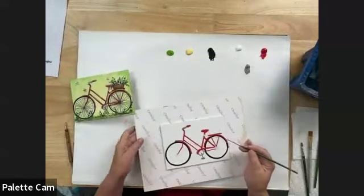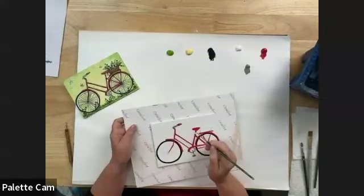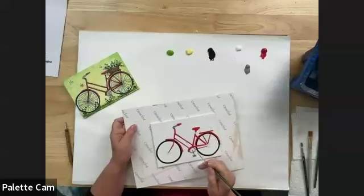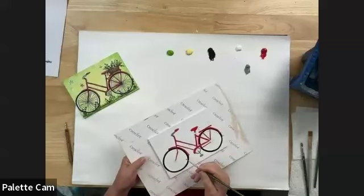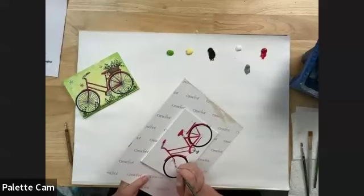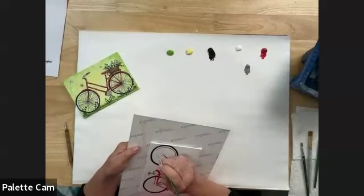Okay? So again, it's the handlebar support piece, a couple little bolts underneath the seat. There is the wheel that is maybe the gear, and then the little pedal that comes down. And then just inside, right along the white that you just painted, we're going to do a very small little gray line inside your wheels, or tires, I should say.